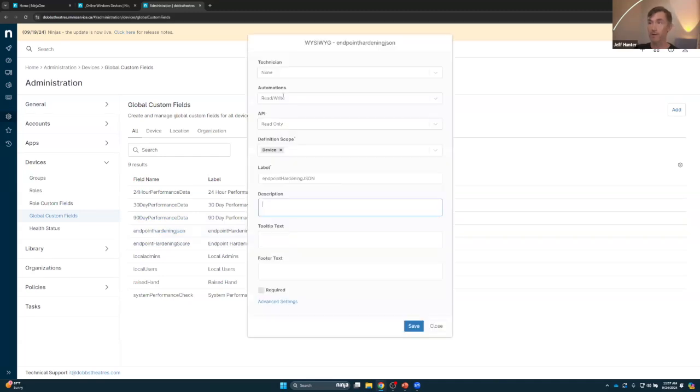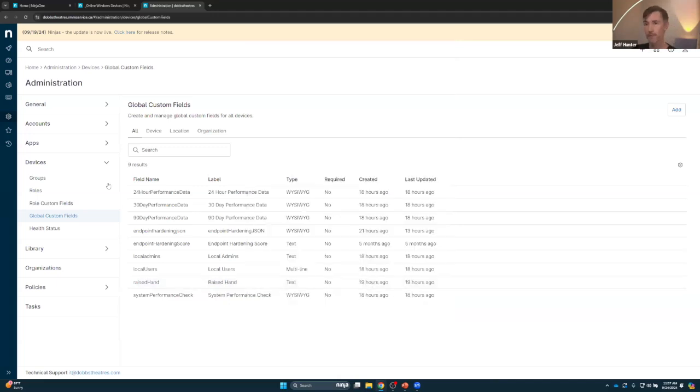And so what I have done is I've actually made this not visible to the technician because it's not relevant to them. I just need this custom field to hold data so that I can then redirect that data elsewhere for script. So you will need to name this exactly as I have named it here. And again, this is a WYSIWYG field, so it gives us 200,000 characters of data to work with. So I have that field right there.